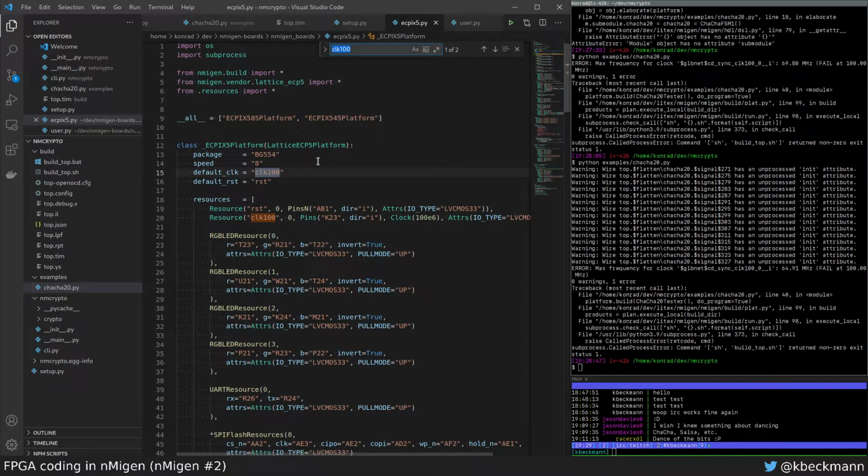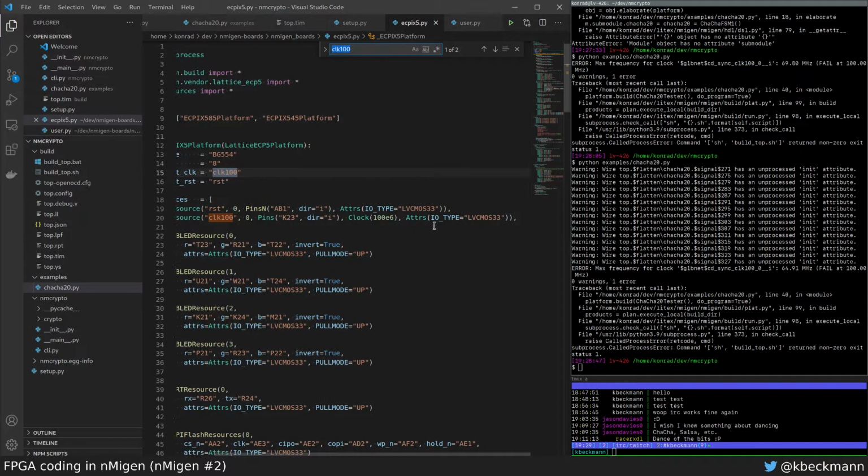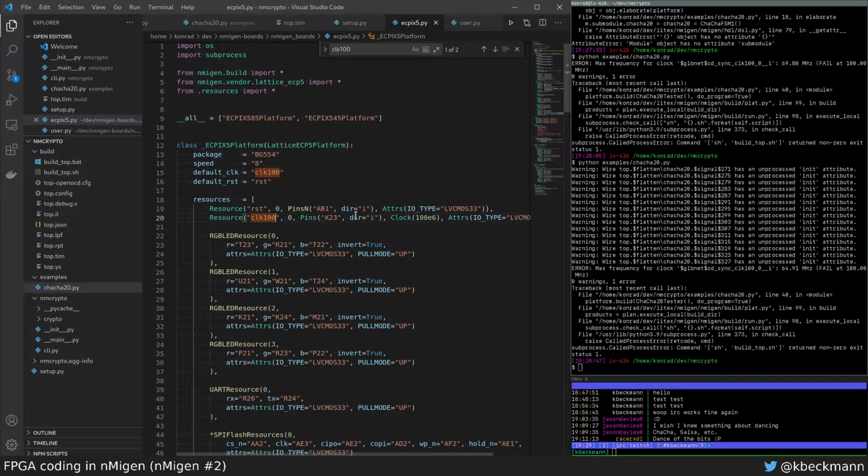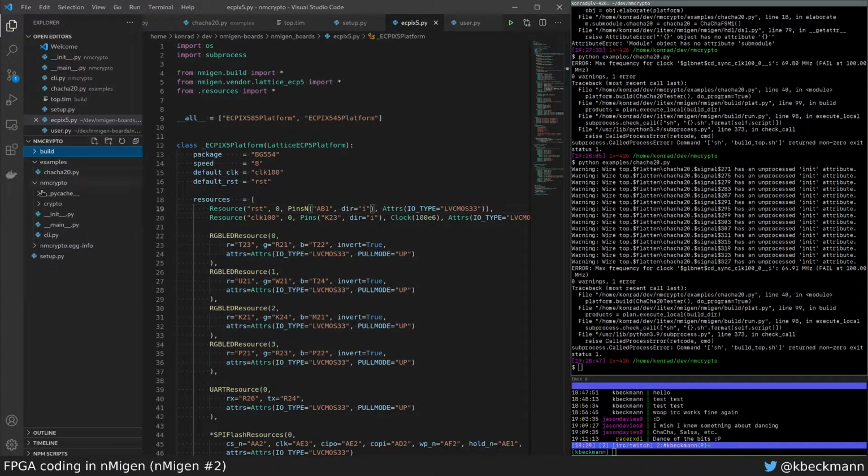Let's see if we can change. Okay. I suppose what we could do is to set up sort of test platforms.